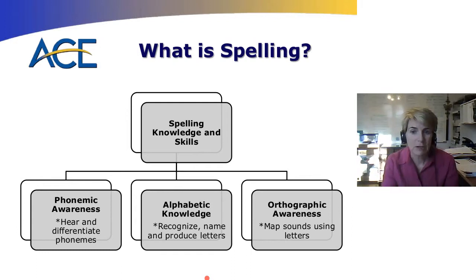Okay. And then finally, the most challenging piece with English, which creates a lot of the spelling issues, is mapping those phonemic sounds, those phonemes, onto the alphabet. So that's called orthographic awareness. So this is how we actually take our sounds and map them into the writing system. So our students can have challenges at all three of these different components of spelling. Most of the challenges arise, however, in this orthographic piece. And that's where most of our teaching should focus.